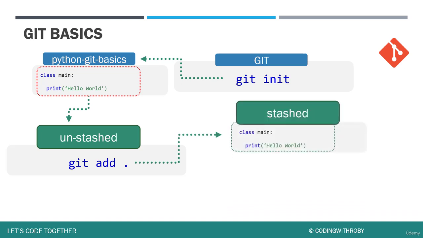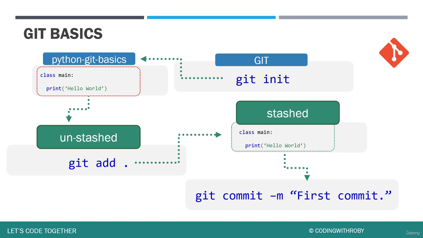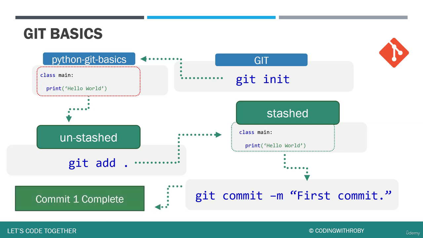This command will stage everything we currently have in the directory. After everything is staged, we will want to commit all of the code. To commit the code to make a version control, we need to do a git commit -m, and within double quotation marks, state what we want to say. And in this example, we're going to say first commit. Again, this is so we understand exactly what the commit is doing, and oftentimes the first commit of a project is always called first commit. And after this, our first commit will be complete for our project.